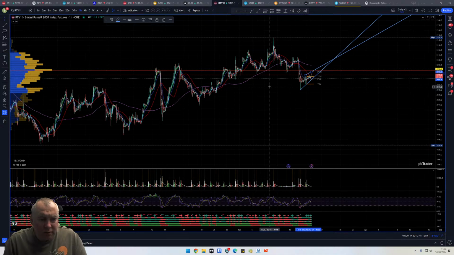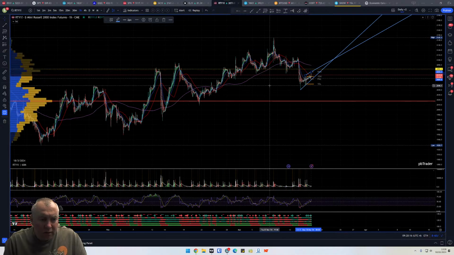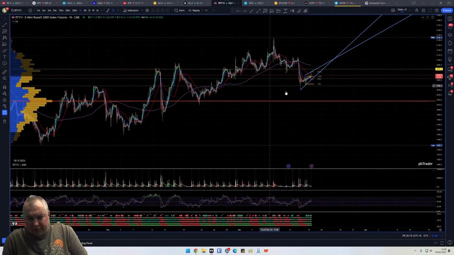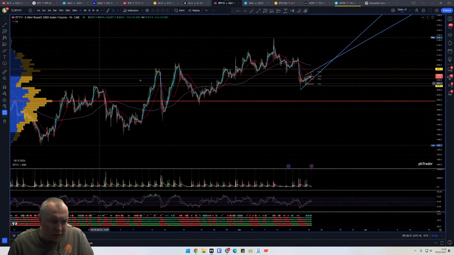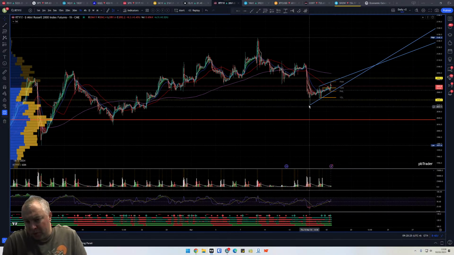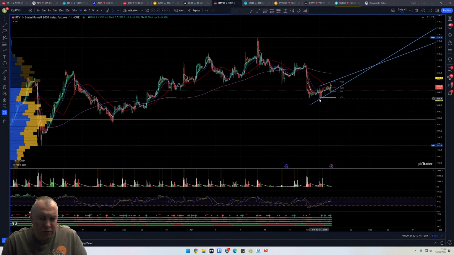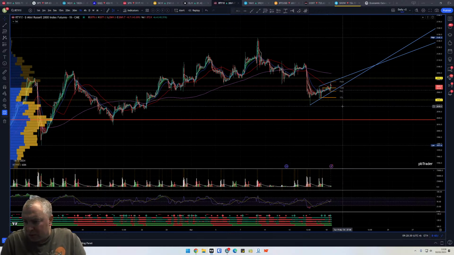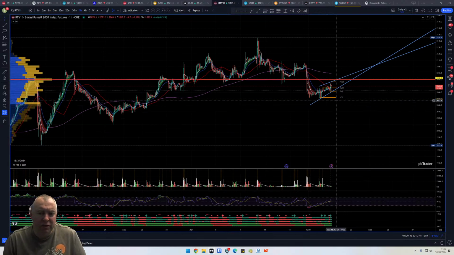any areas around about there. Okay, well, I was only looking at these pivots here, and it kind of came into it. I know we poked through it there, but we kind of respected it there as well. So we can watch 2050 for a bounce, that area, which is Friday's low.